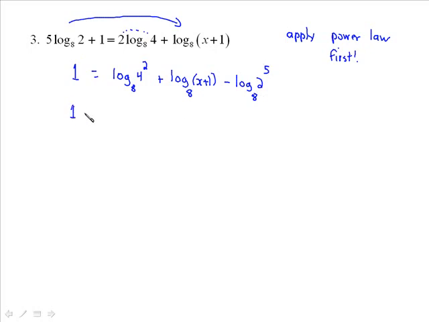Now you could do this in one step or you can do this in two. But it would be log base 8. Draw your fraction bar and just decide who goes on top, who goes on the bottom. Remember any positive term on top, so the 4 squared, which is 16, goes on top. The x plus 1 goes on the top, and then the 2 to the 5 goes on the bottom. Now 2 to the 5 is 32. So we get this. Now we have a single logarithm.